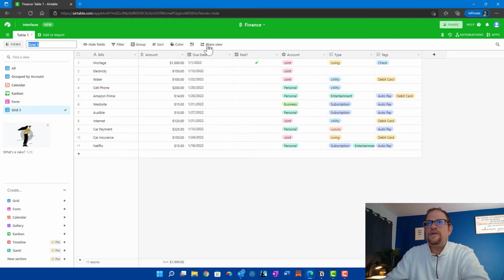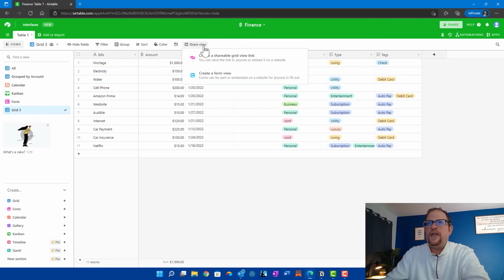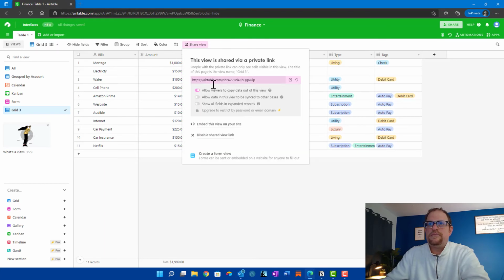So there are apps that you can share. So we mentioned Airtable is good for sharing it among teams. So the way that you would do that is up here. You could share your view, and you could share your view with this link. So you can send the link to people for them to look at it on an individual basis, right? You can give them some restrictions, so you can show all fields or not. But the game changer for me is right here.